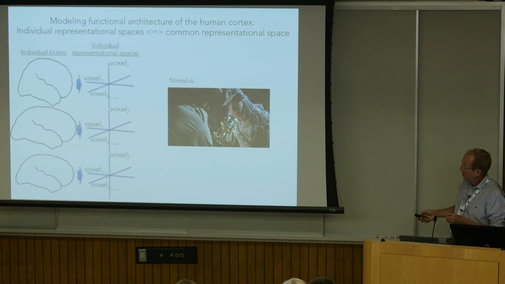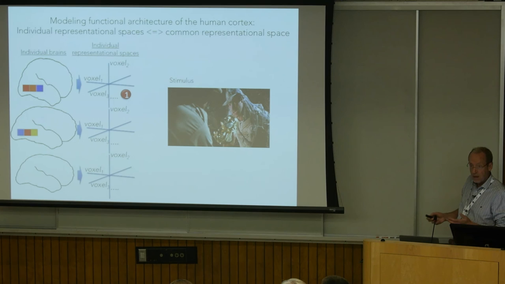So let's say we have these three brains looking at this stimulus. This is from the movie Raiders of the Lost Ark with Indiana Jones. That's Harrison Ford. He's giving up the golden idol to the evil French archaeologist. Now, all these subjects are having the same visual experience. But in subject one, the pattern in lateral occipital cortex may look like this, which would be a vector in this location in his representational space. Whereas subject two might have a pattern that looks quite different, although it's representing the same visual information.